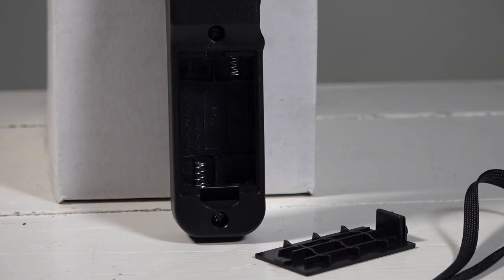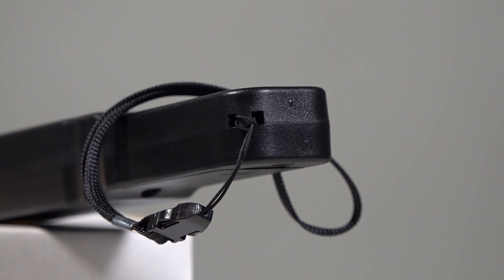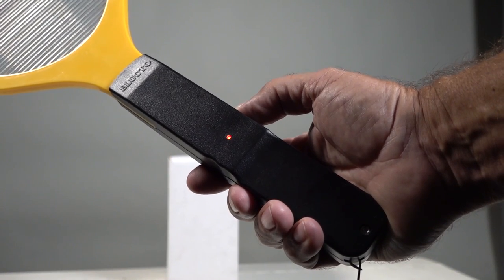Here's the thumb button here on the side of the handle. While you have the button depressed, it will be electrified and ready to zap something. And when you don't have the button depressed, it won't be. The AA batteries we're going to put inside here, they did come with some wear and tear on them, but the charge was full. So there's also a little lanyard that goes in the bottom of the handle here, and you can put that around your wrist so you don't drop it.